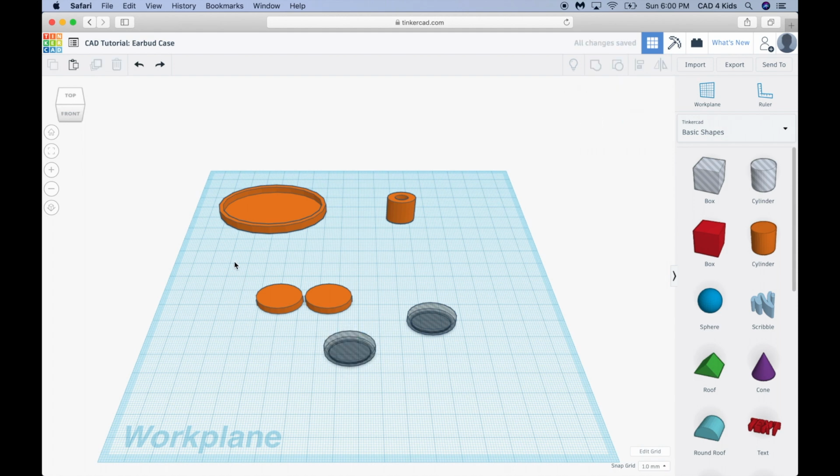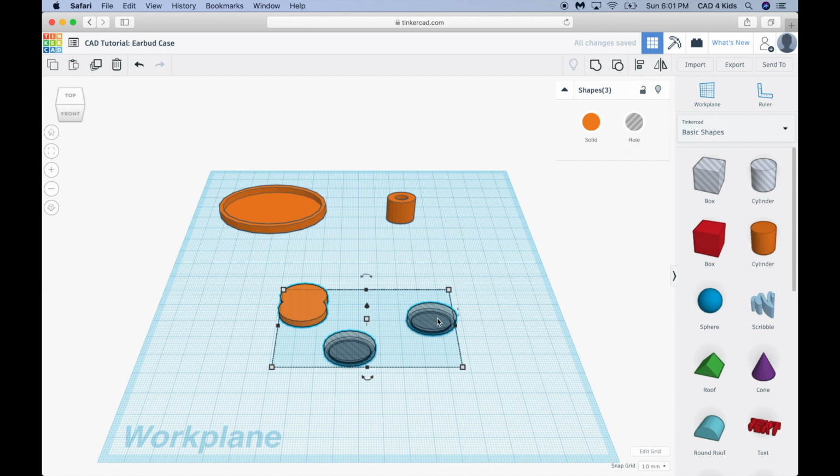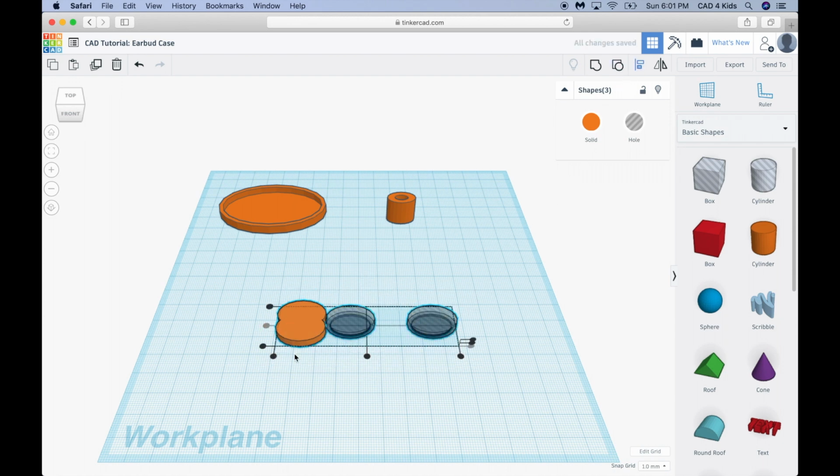Our next step is going to involve using our 2 solid cylinders. Press Align, click the center circle on both sides. Then select one circle and move it down 8 spaces using your arrow keys. Group both cylinders together. Then select all 3 of these shapes and select Align. You can select the middle on both sides and then make sure that your solid shape is within the 2 holes.